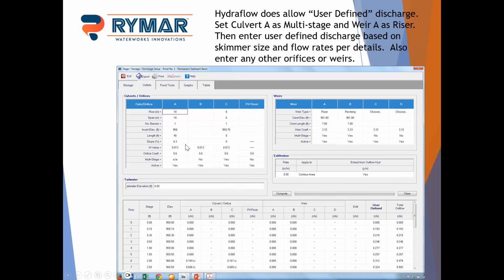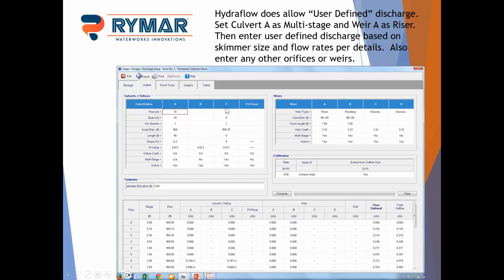So you're then going to build your outlet structure. Your outlet structure, your A is your barrel or your pipe going out of your pond. B, we don't have in this case. Let's say we maybe played with some things in trial and error, tried something but didn't end up using that. Or B might be your low flow orifice if you weren't using the skimmer, so it'd be something down at the bottom of the pond.